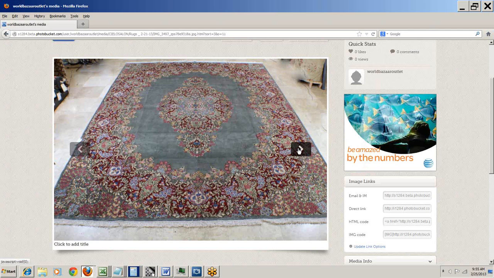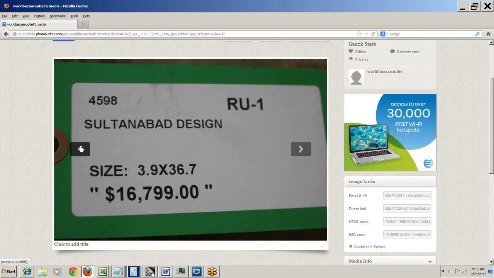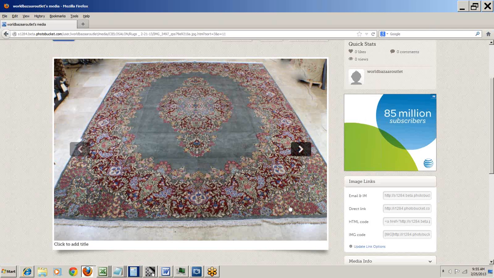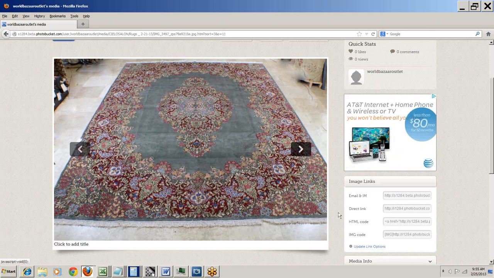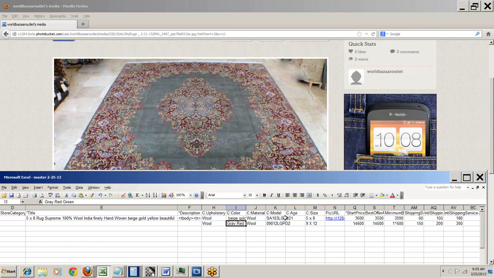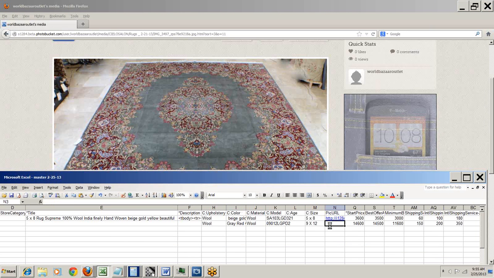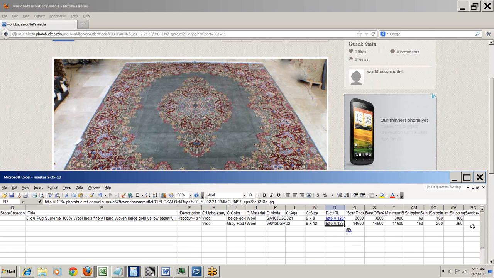Let's just take for good measure what's next. Nope, that's the next rug. Okay, so this one here will be our pick URL. So what you do for pick URL, you select it. You go to direct link. You hit that. Wait till it says copied. Go back to your master. And you're going to plug it in here. Control V. All right, so now we have shipping, pricing, all these tags filled up.